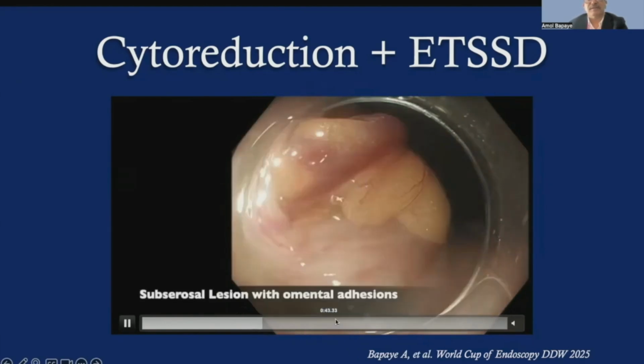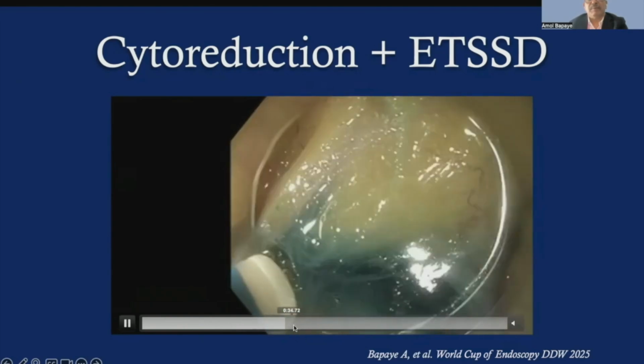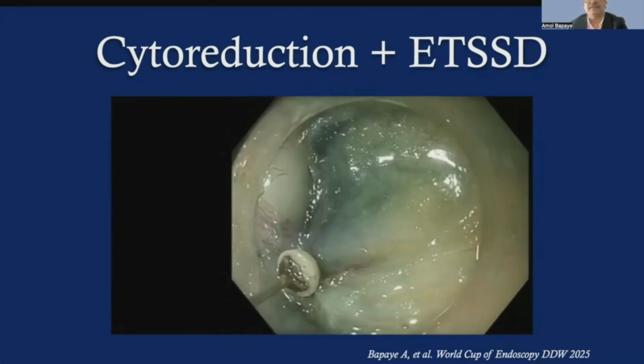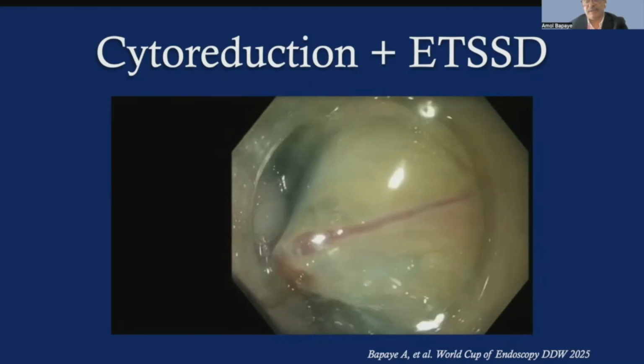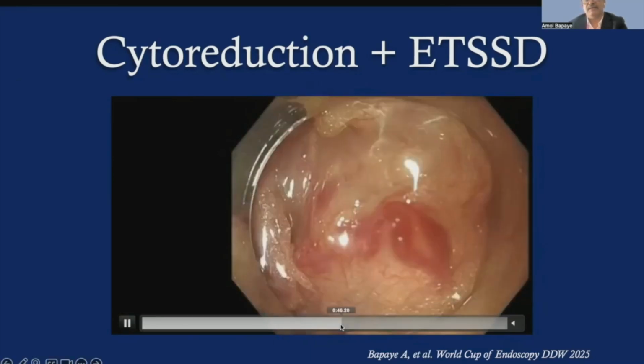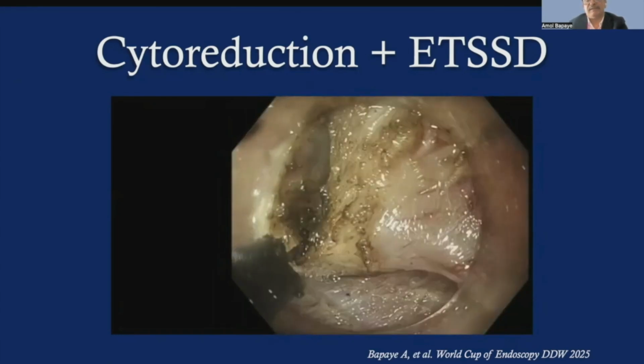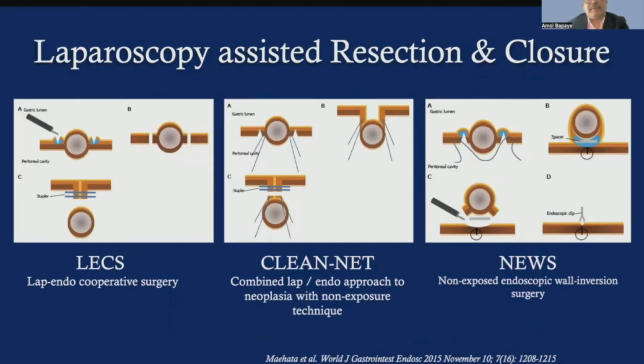This is the tumor that you can see, and because of this, it gives us precise control of the dissection as well as precise control of hemostasis, and that is the advantage over a standard full thickness resection that we may do from the intraluminal side. There are techniques in laparoscopy where endoscopy and laparoscopy can be combined for resection as well as closure of these defects, and several techniques have been described, as you can see over here.